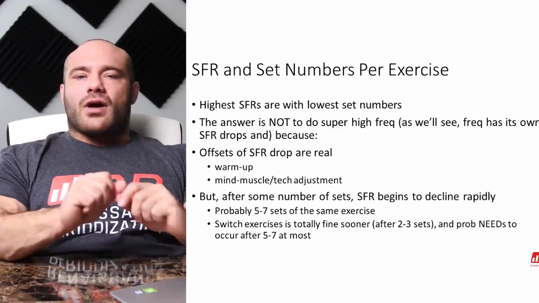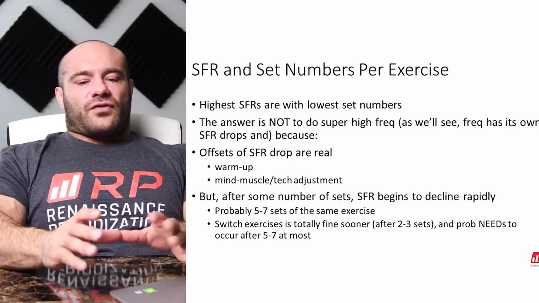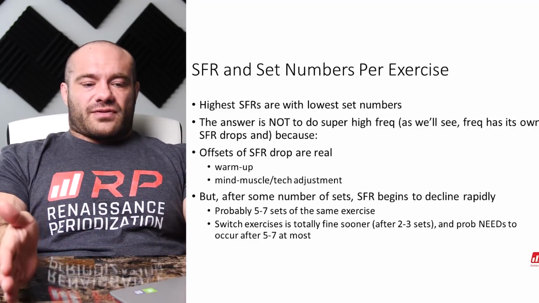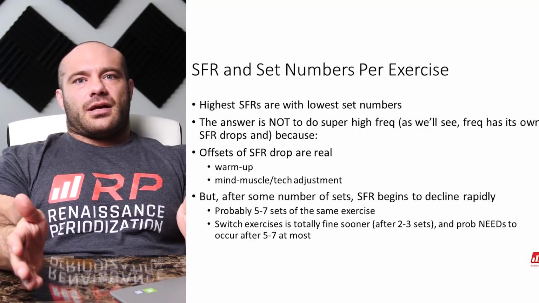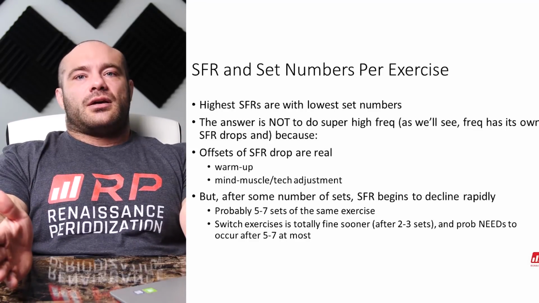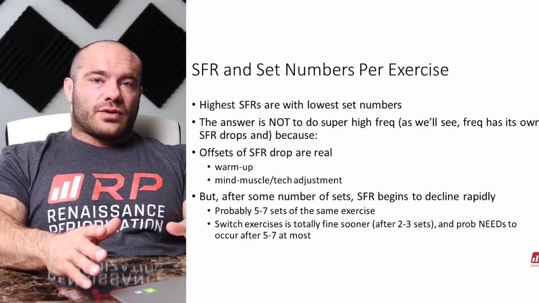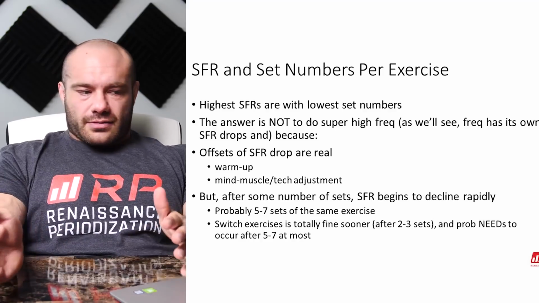But before 2 or 3 sets, there's probably no need to change, and it might even lower your SFR. After 5 to 7, probably need to change. And you can use this right away in your programming. If you have an average number of sets you have to hit per session, you can figure out how many exercises you're going to use. Usually it's just 1 or 2 exercises. What you don't want to do is use 3 exercises for no reason, or just 1 exercise for no reason.